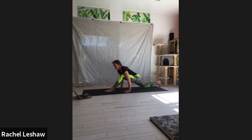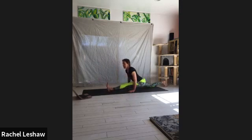Hanumanasana. When you were in Anjane, you were very square. It was lovely. Try to maintain that even when you go to a deeper place.